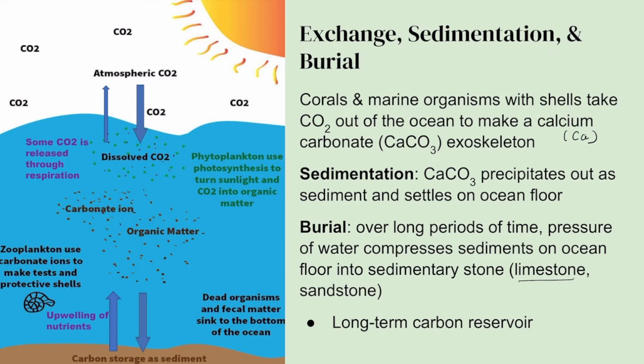So even though sedimentation occurs very slowly, because it has occurred for millions and millions of years, we have this big accumulation of sediments, and then those sediments are converted into limestone. But this produces the largest carbon reservoir when we're talking about the slow parts of the carbon cycle. So we also have a lot of carbon dioxide in the oceanic water and also in the atmosphere. But when we're talking just about the slow parts of the carbon cycle, limestone is our largest carbon reservoir.